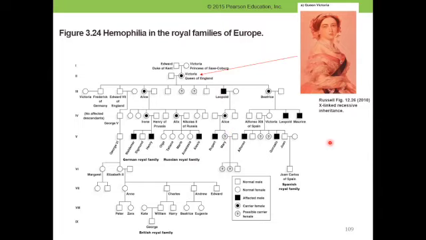The interesting thing about the inheritance of hemophilia in this royal family shows us that the trait appears more frequently in males. You can see that Queen Victoria had a son, and also several of her grandchildren and great-grandchildren had the trait, and all of them were actually males. So this pattern, which shows that it's more frequent in males, but it's inherited via their mothers, is a typical characteristic of X-linked traits.